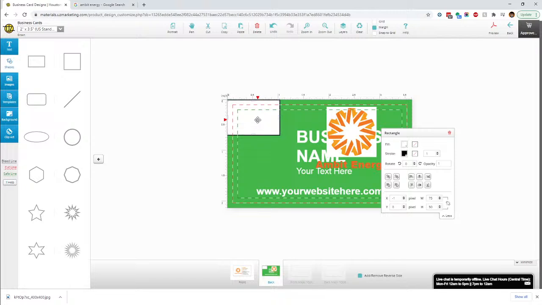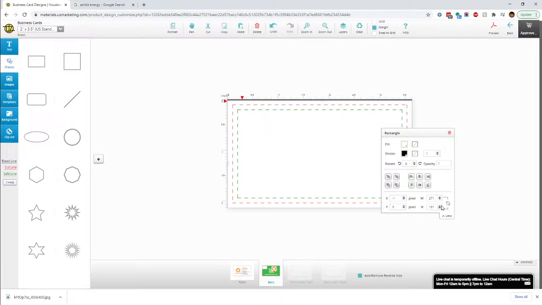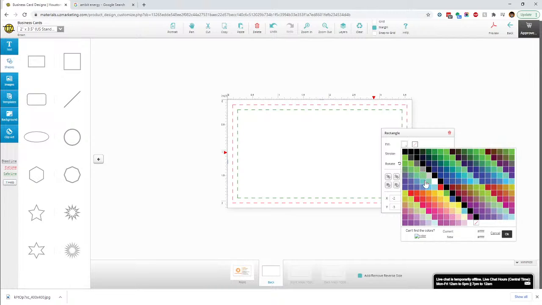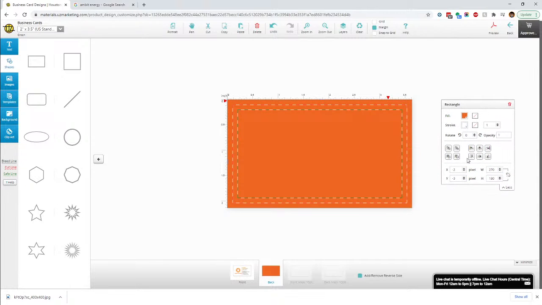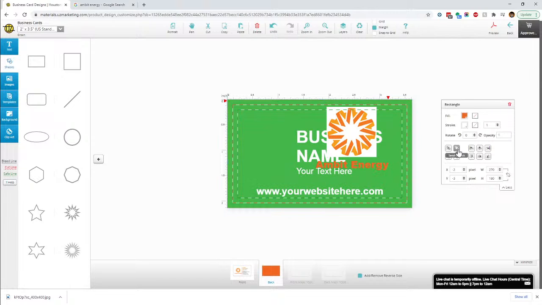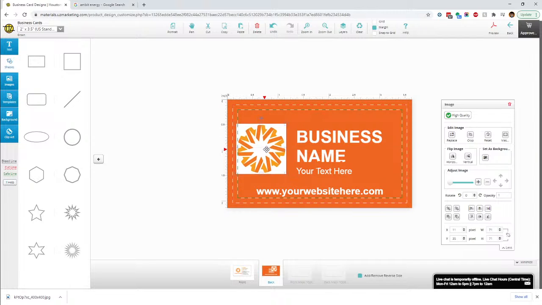So in order to get around that, we can make a completely different rectangle, and no stroke, just fill it as orange. And what you can do essentially from this is you send it to the back. And by sending it to the back, you send it all the way to the last layer, but then you can bring it up one layer and bring it one layer higher.